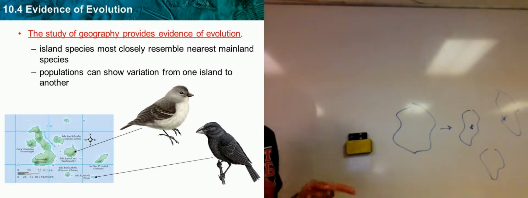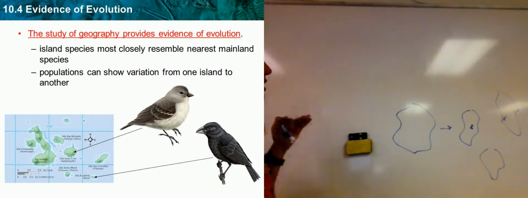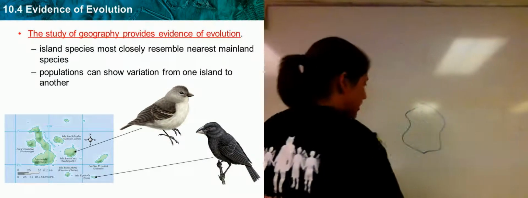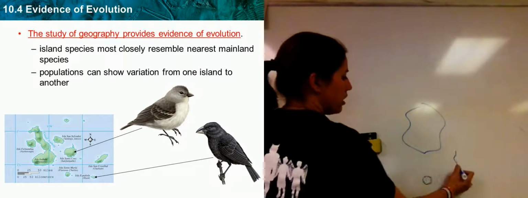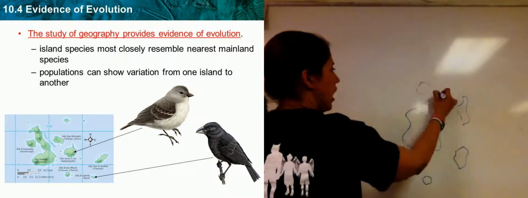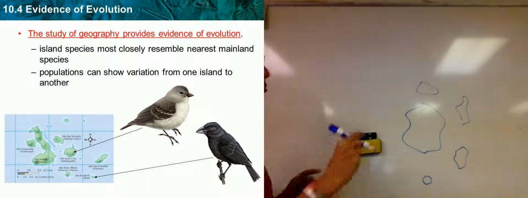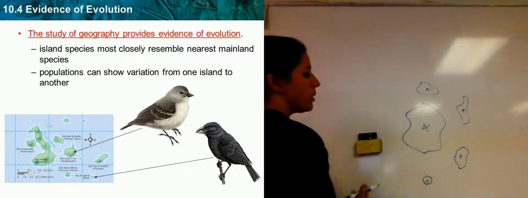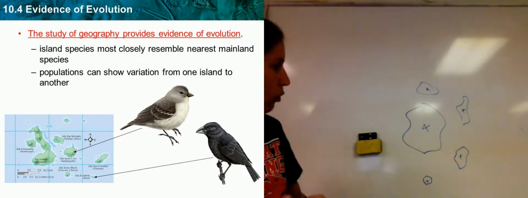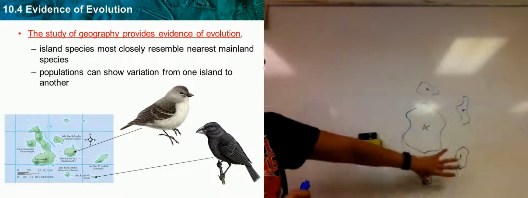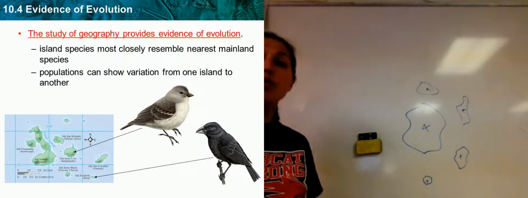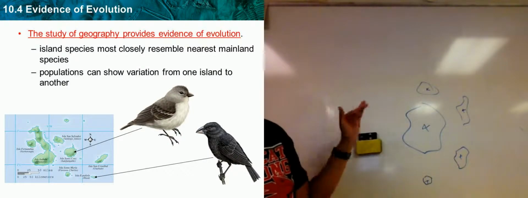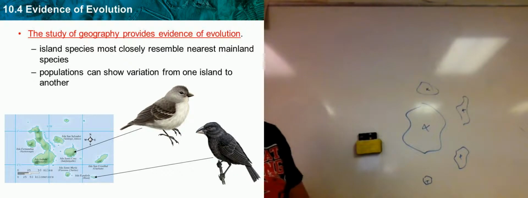Same thing goes on this side. It says island species resemble the mainland. So let's pretend it didn't break apart. Let's say this is the mainland, and we have a small island here, a small island here, and a small one here. All of these birds that are found here look very similar to the same bird we found here. Well, the same species could adapt to their different environments or different food sources, but that's still going to show you that environment and geography play a key piece of evidence for evolution.